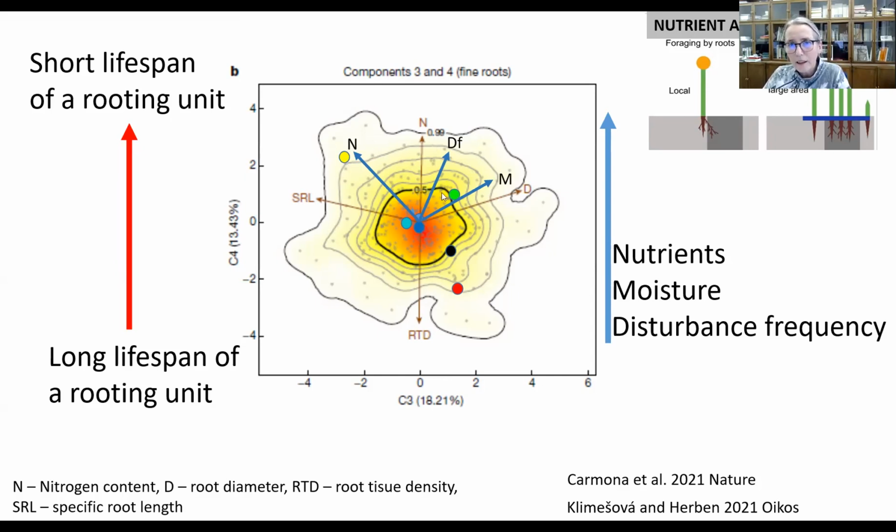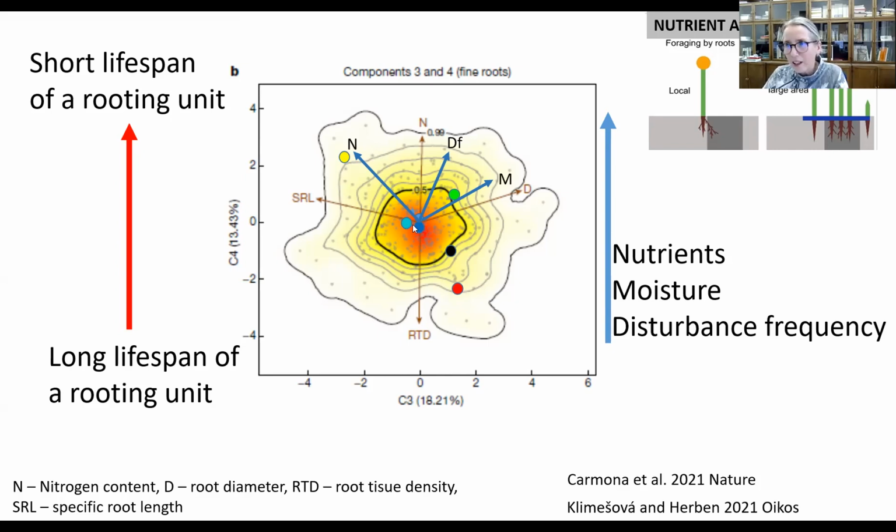And these colorful points are centroids of these clonal growth organs. So these are annual plants, stoloniferous, both types of rhizomatous plants, non-clonal perennials, and root-sprouting plants. So this gradient is showing short lifespan of rooting unit because annual plants are just annual. Stoloniferous, usually these ramets are very short-lived. But in rhizomatous plants, they are very universal, occurring everywhere.